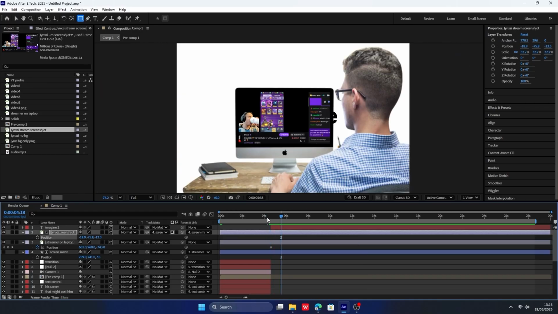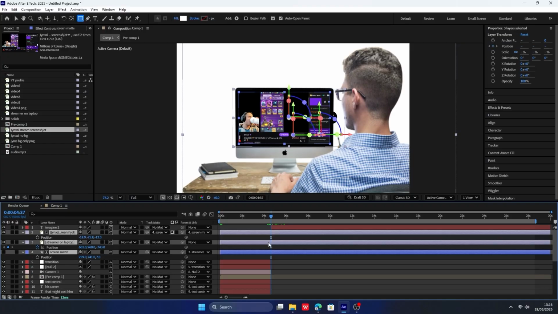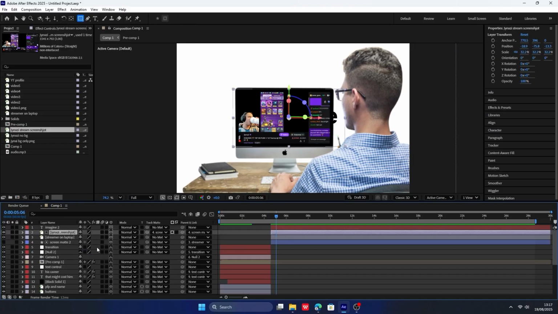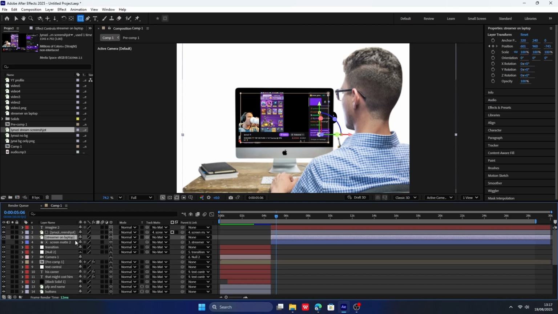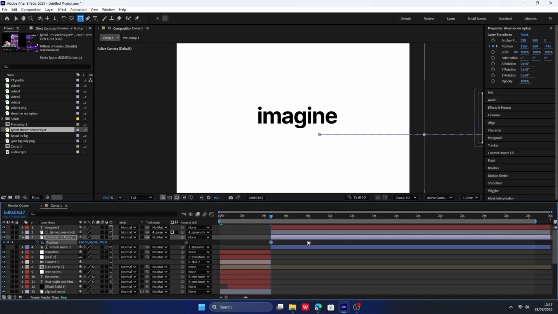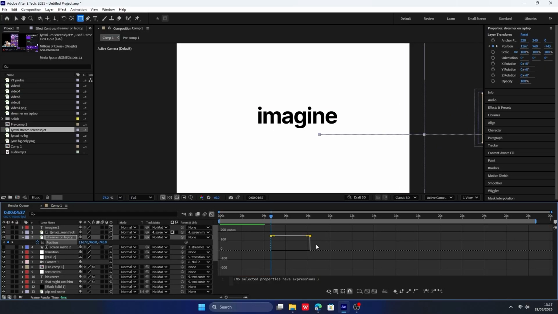Now you can see our layers are kind of overlapping with the previous animation. So I'm just going to take everything, Control-Shift-D, and delete everything that we don't need. Now we're going to go to our laptop and bring out position and animating, kind of sliding in to the frame. So what I'm going to do is just add a keyframe at the first frame, and then go a couple frames, add another frame, go to the first frame, and kind of position it out of the frame towards the right or the left, whatever you want.